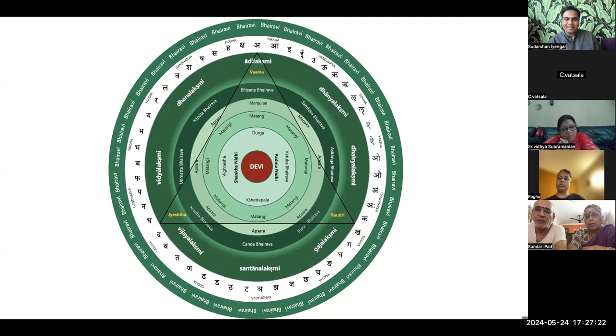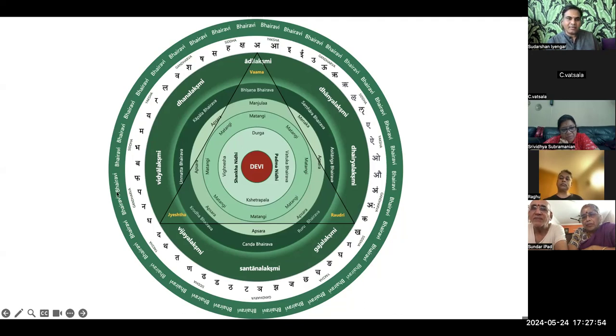As I was building it, my daughter helped me with the color, because I said Matangi feels like a dark green color. It's also quite meditative. If you just look at this mandala, you can spend a little time on each one. There are only 36 Bhairavis placed here, but there are 52 Bhairavis.